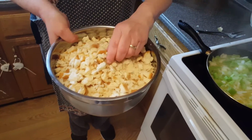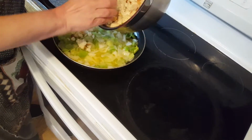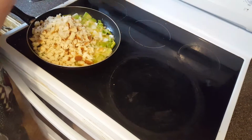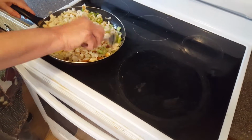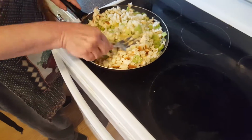Okay, this is breadcrumbs, dried breadcrumbs. It has to get dry overnight. You have to keep it in the air so the air hits this and it dries it. So you can see it's hard, but not that hard. So now what I'm going to do is pour the breadcrumbs into the onion and celery mixture. And we're going to come up with the stuffing. Okay, and then it mixes together. We want the bread to get a little bit smushier with the veggie ingredients. It's called a good bread stuffing.